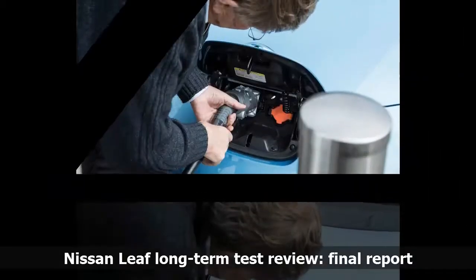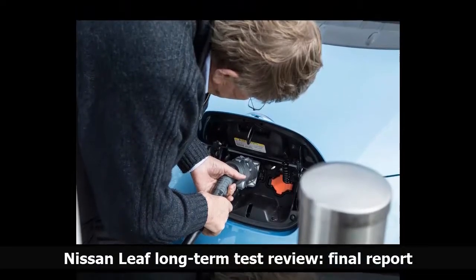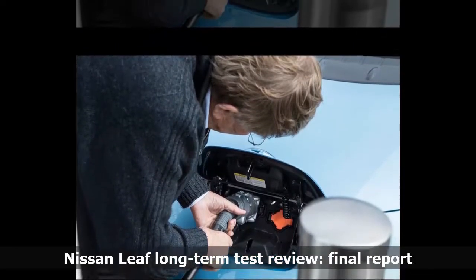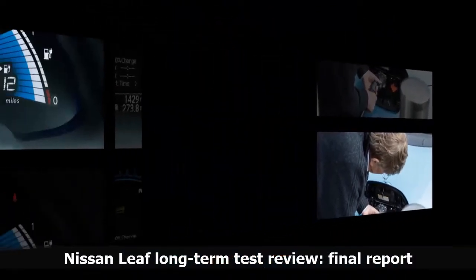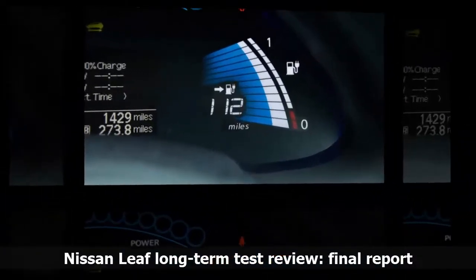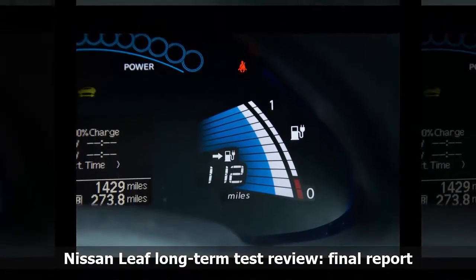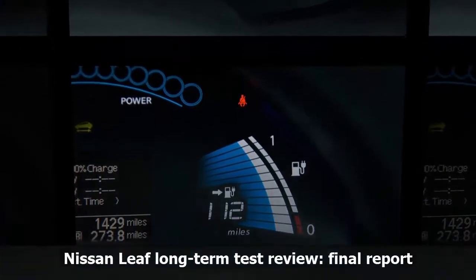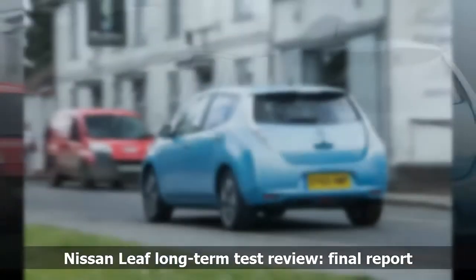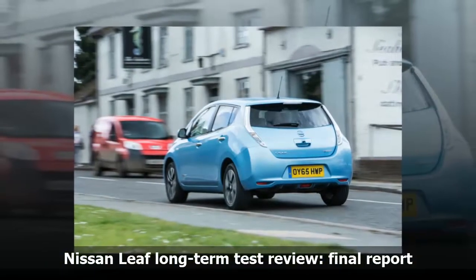And so it proved. Our Leaf became a short-haul specialist, constantly taking people to the airport, home from work, on errands and generally proving useful. Its total mileage wasn't impressive, but its number of journeys was dizzying. The art of making a Leaf work is never seriously to test the range, claimed at 150-odd miles on the NEDC cycle but closer to 100 to 110 in sensible everyday driving.